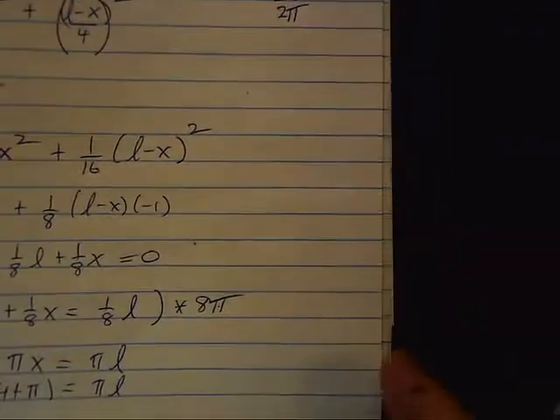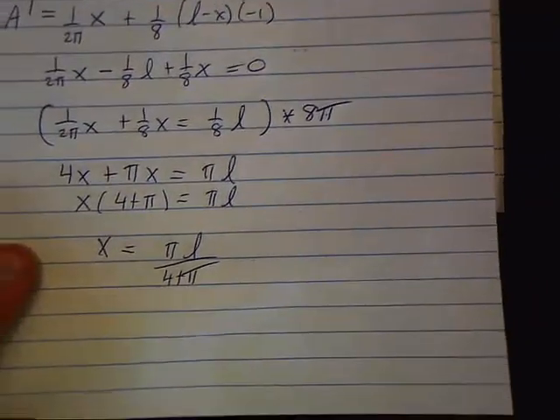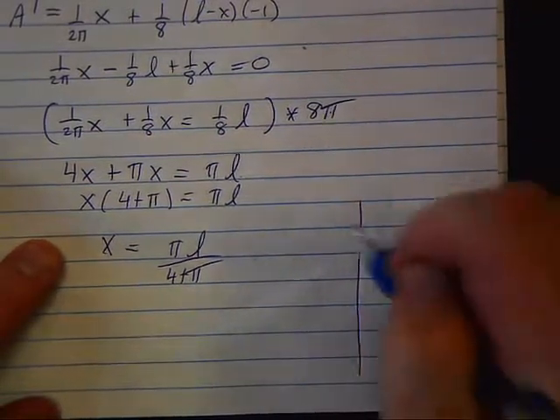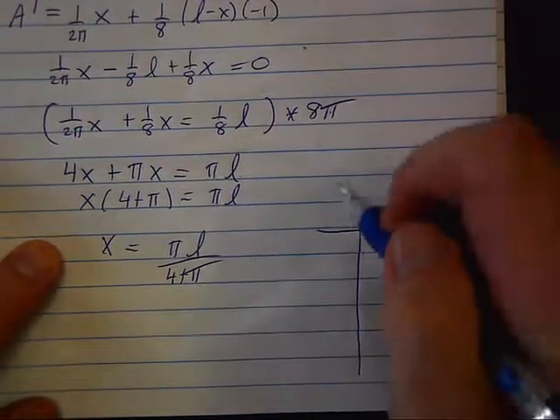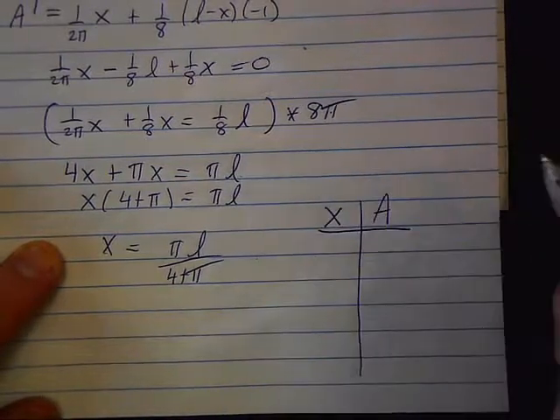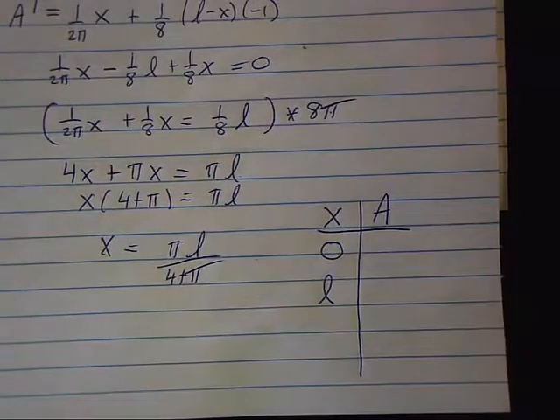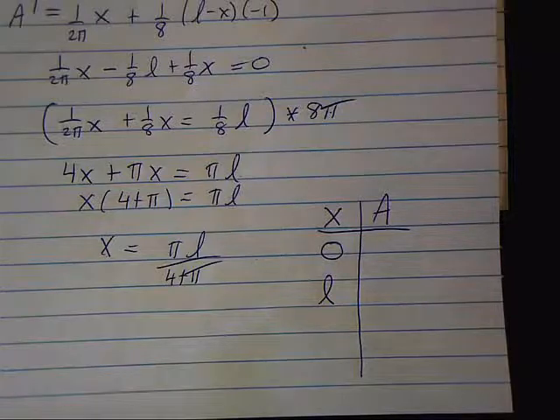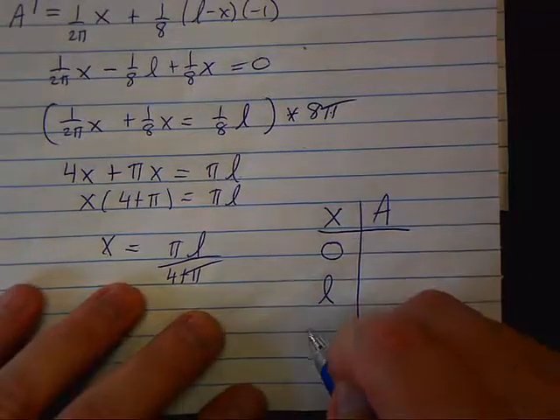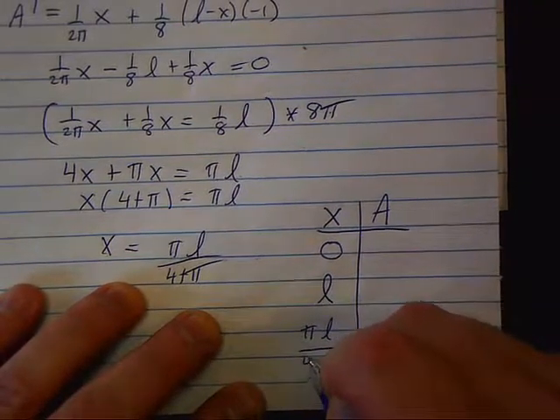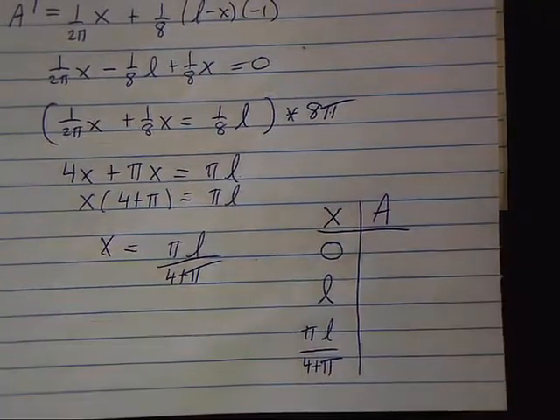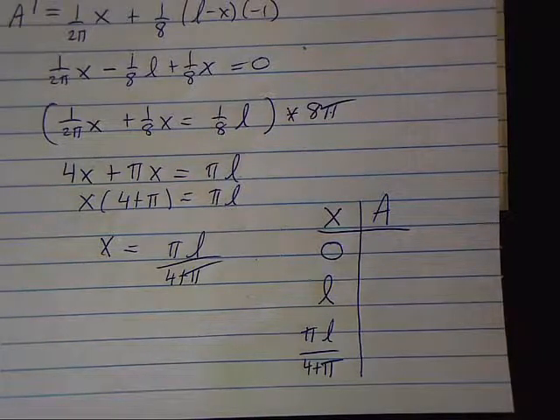So, this is one of those problems that's more like section 3.1, where what we really need to do is build a table. x could be 0, x could be L, those are the endpoints of our domain. And they are in the domain this time. In the previous problems we've done, we said x can't be 0. But this time x really can be 0. And then we need to plug in pi L over (4 plus pi). We'll pick the biggest one, we'll pick the smallest one, and that'll be our maximum and our minimum.